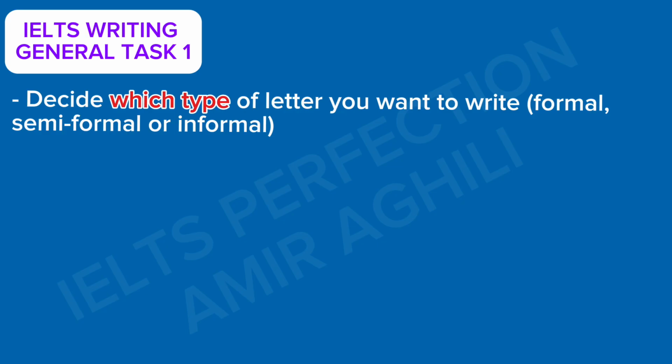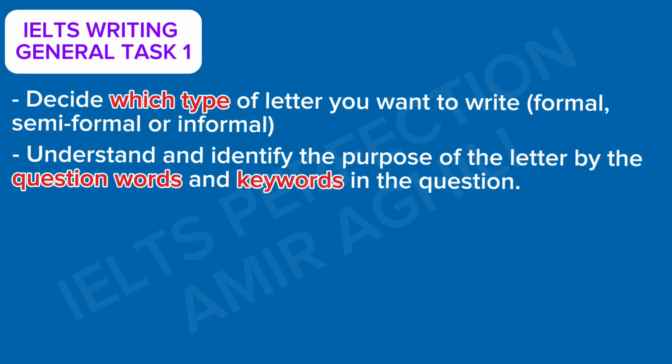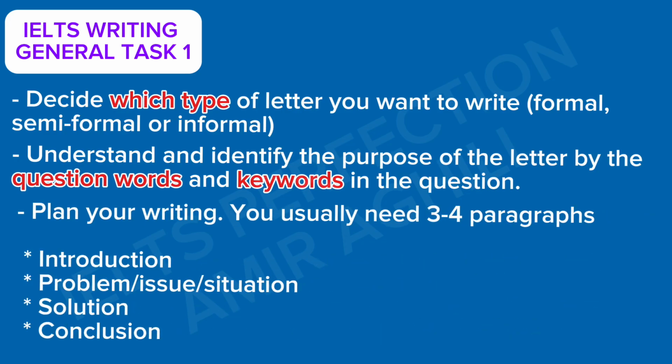The first and the most important part in writing a letter is to decide which type of letter you want to write. Is it formal, semi-formal, or informal? The second step is to understand and identify the purpose of the letter by the question words and keywords in the question. After that, you need to plan your writing. You usually need 3 to 4 paragraphs that include introduction, problem, issue, situation, solution, and conclusion.